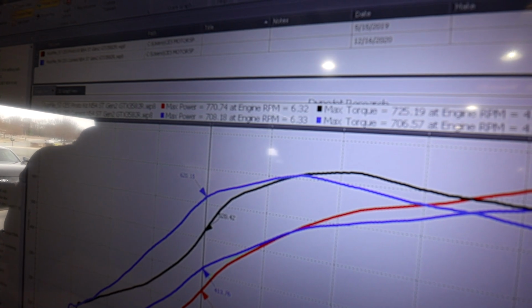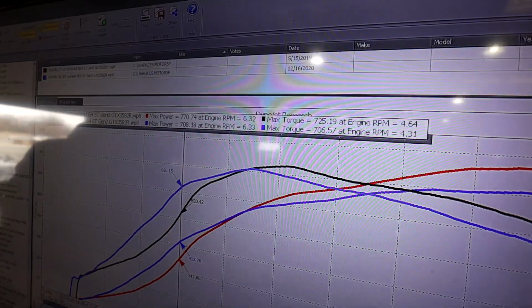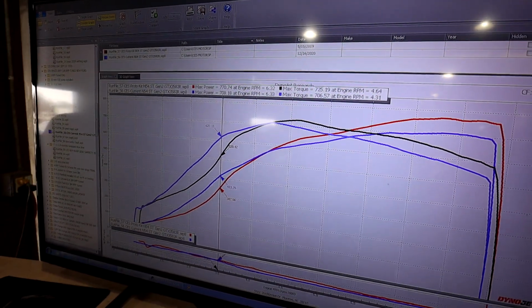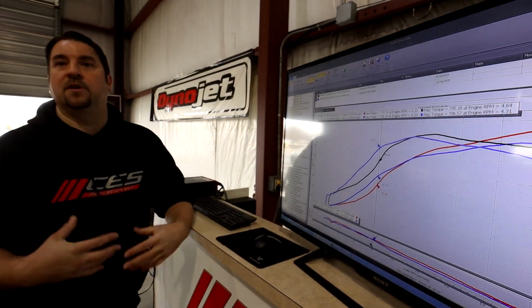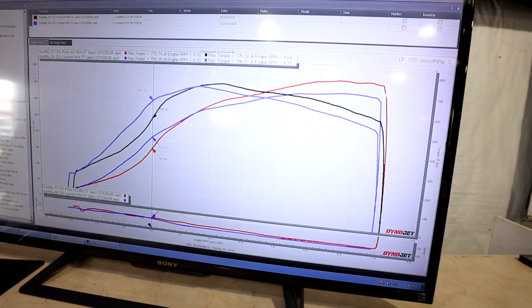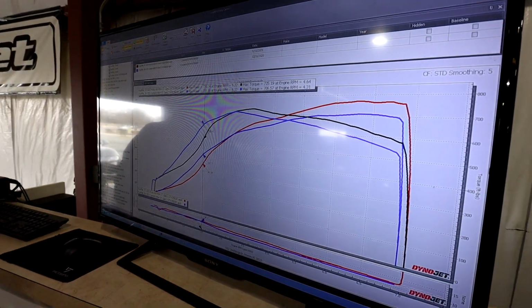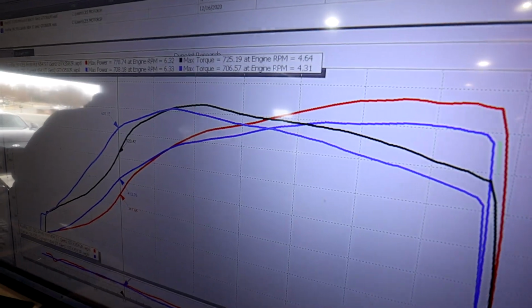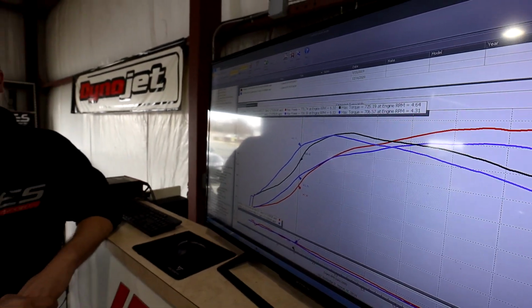This was a slightly less aggressive map, but it was due to the fact that we're only running the single low pressure fuel pump. And as everybody knows, on the direct injected cars, fueling is everything. The more fuel you got, the more ability you have to run extra rail pressure and make more power. So we actually taper off the power a little bit up top with the single pump. But the goal was to show just how easy it is to make this kind of power with our turbo kit. Running one single pump plus our kit on an E85 tune got you these numbers with some port injection.